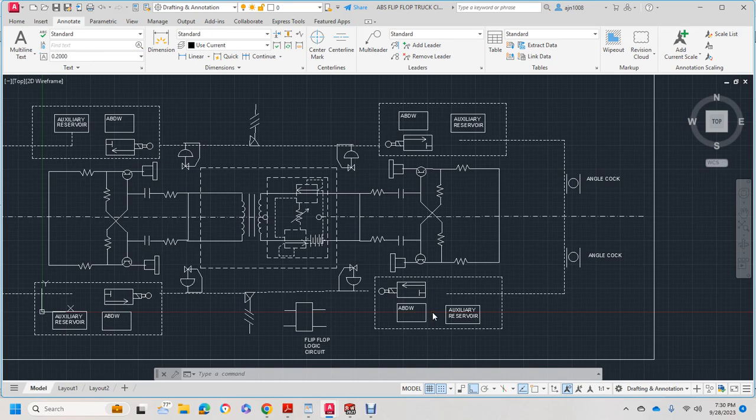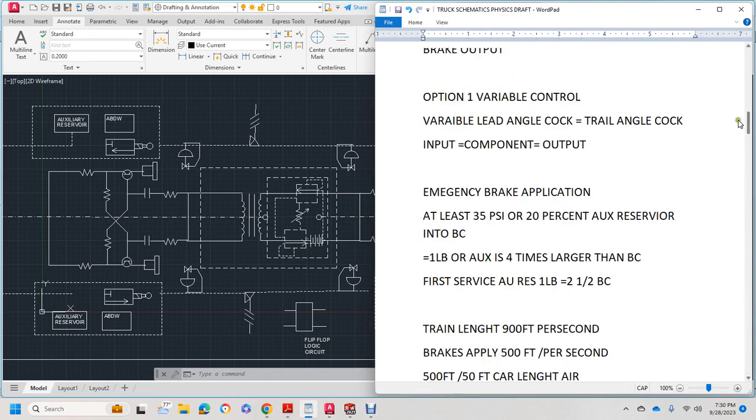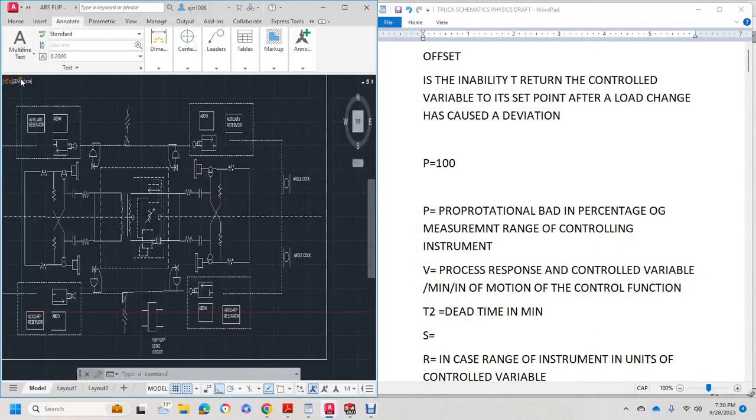otherwise it doesn't work. Let's talk some physics. Keep in mind, let me drag this over and share it on this. I like Windows with this flip-flop circuit.